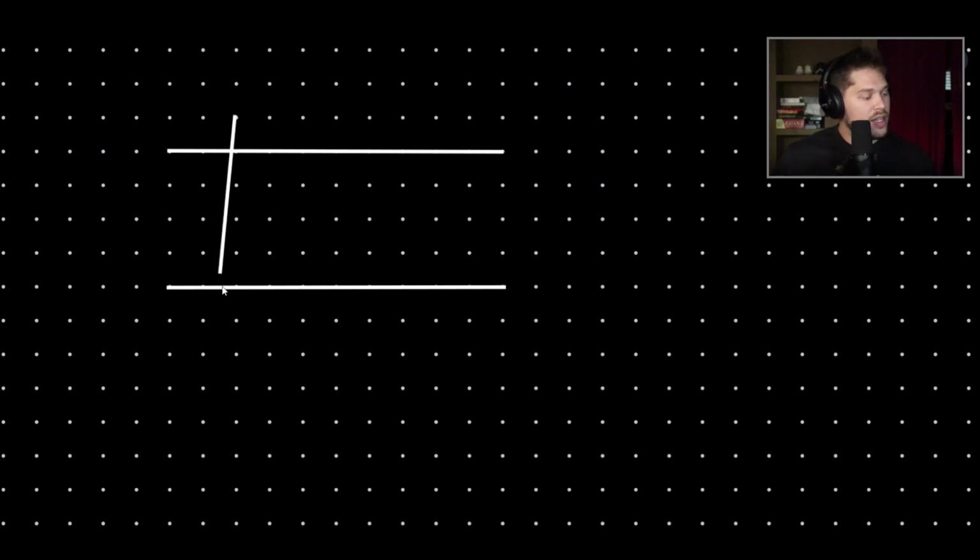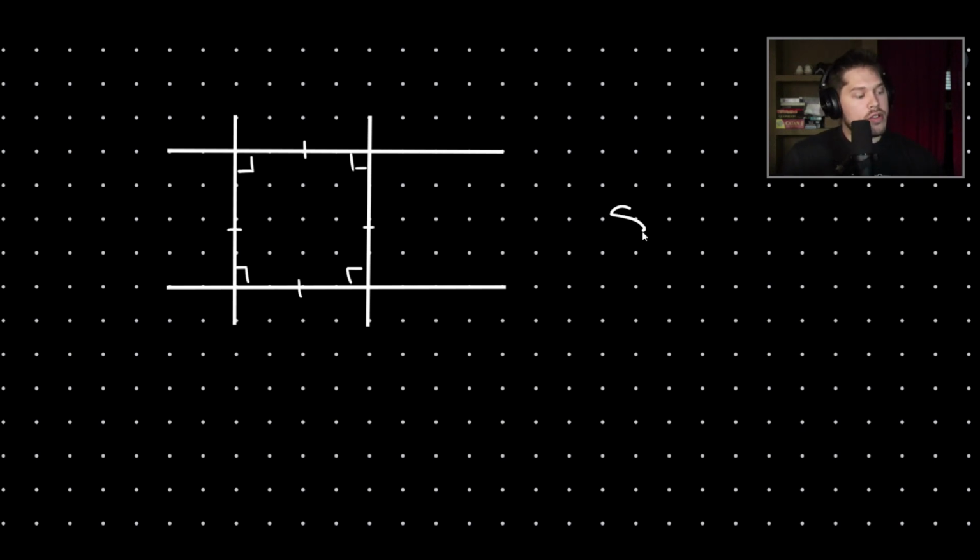Very lastly, our last special type of parallelogram is our good friend, the square. I'm sure all of you are familiar with squares. And a square is a very special parallelogram in that it has both the attributes of a rectangle and a rhombus, such that the pairs of parallel sides meet at a right angle, just like it does in a rectangle. And then also the side lengths are congruent, just like in a rhombus.